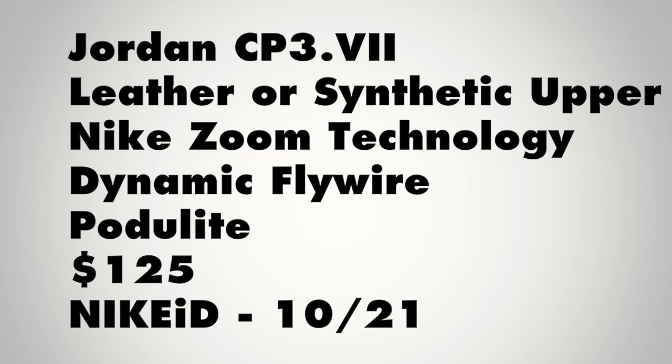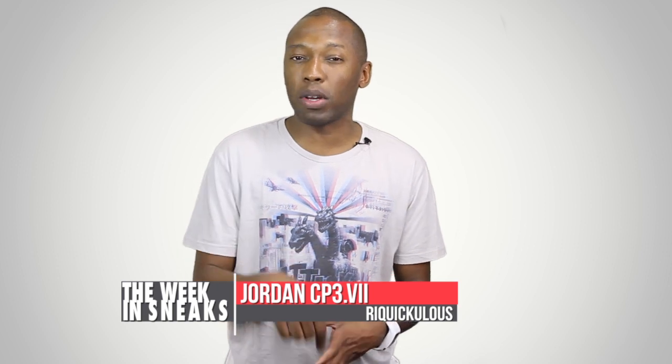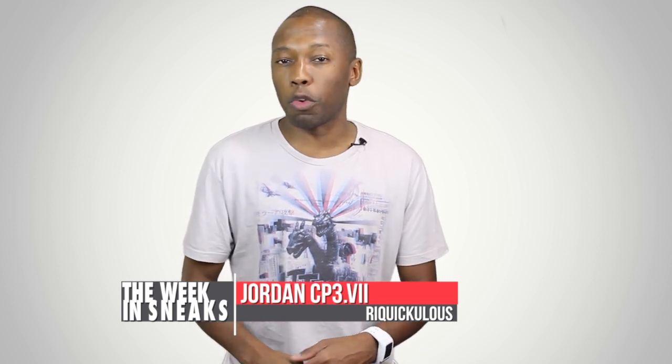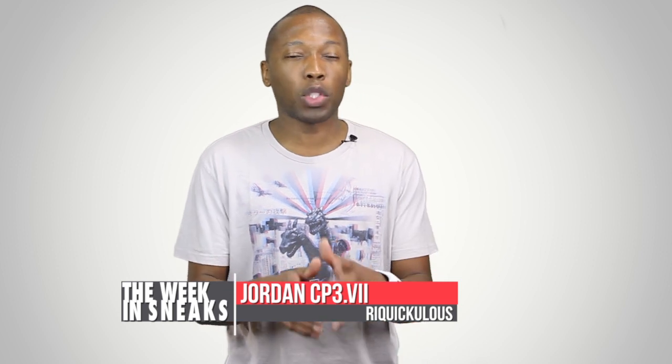Another great option for the CP3 VII is that it's actually going to be available on Nike ID. I believe this is going to be on October 21st, so if you don't like the GR colorways that you've seen so far, you'll have the opportunity to make your own. Prices and color options haven't been released, but I'm expecting it to be somewhere between $145 and $165 when they actually drop.